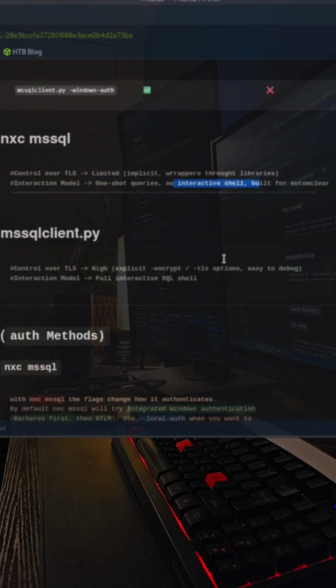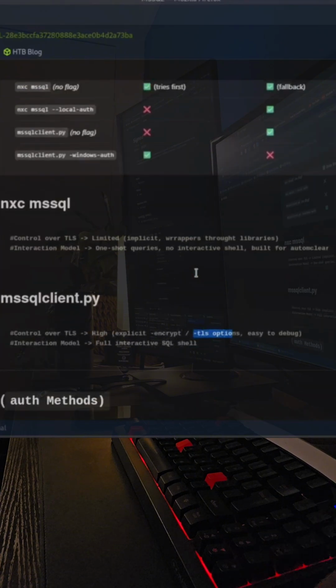So, with the same analogy, if you want to use mssqlclient.py, those same bodyguards are not going to leave you. They're going to follow you inside the store and walk with you all the time. So your encryption is going to happen all the time, not just at the back end. So you're going to have more control over the encrypted data. You are going to be able to specify flags of the encryption method. So it really depends on what you want.